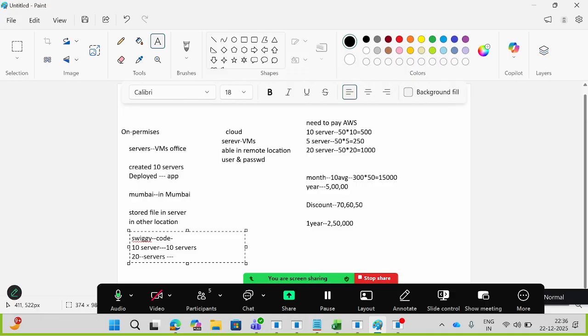Some amount we paid, like 1 lakh. If you want another 10 servers, we need to pay for those 10 servers again. The cost is getting more day by day, but here how much we are using, that much we are paying. Not only servers, whatever the resources in AWS, we pay only for how much we use. Servers, database, and storage are all separate, but we pay only for what we use.